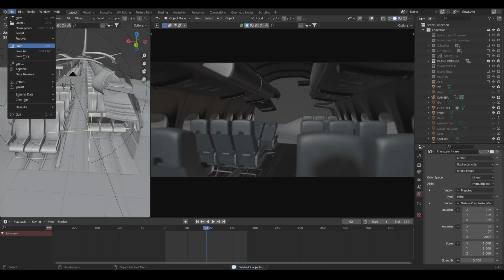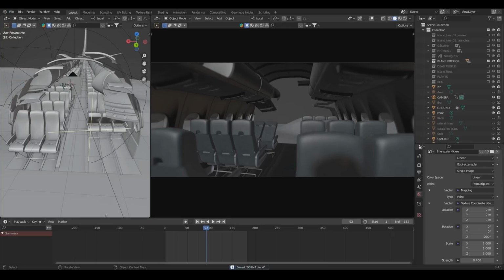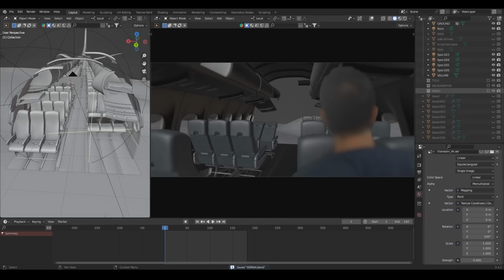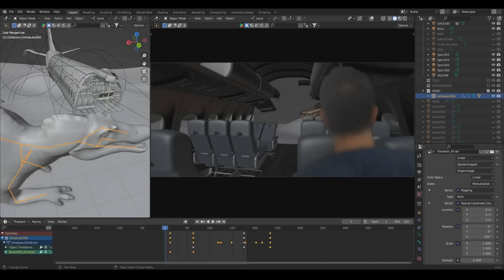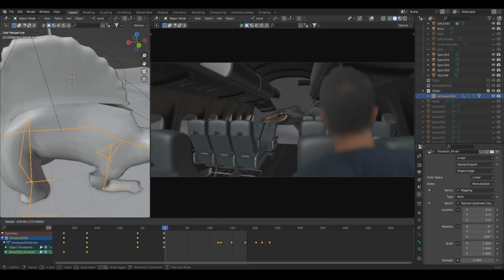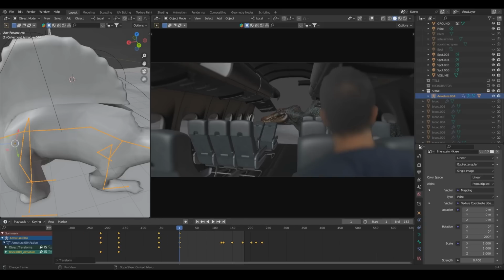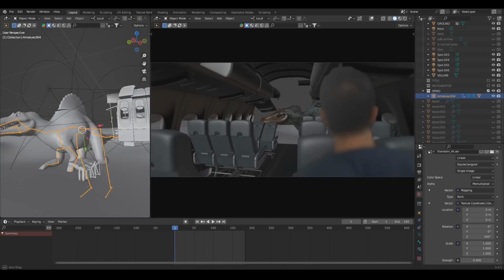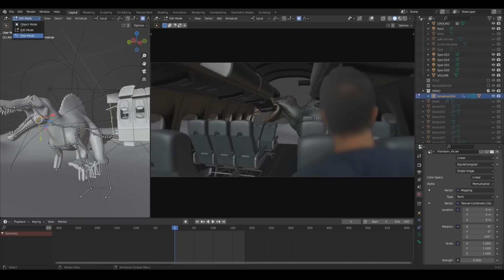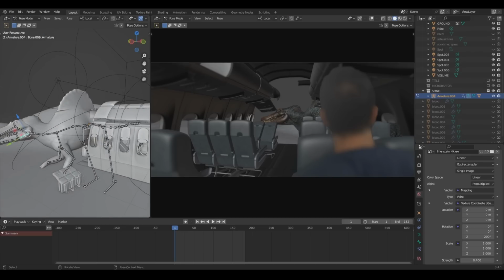You could also probably notice that I've had a little bit of depth of field going on. The focus is on the Spinosaur, so it's not on the character Jacob, and that'll direct the attention of the viewer. Here I am bringing the Spinosaur model into the shot, placing it where I think it should be. Yes, he's just sitting halfway through the ground, but it's all about what looks good from the camera at this point, so that's what matters.